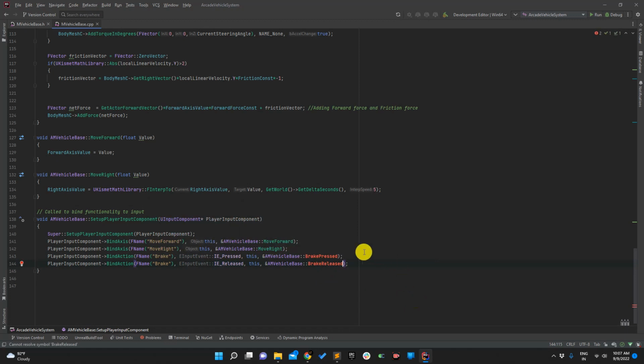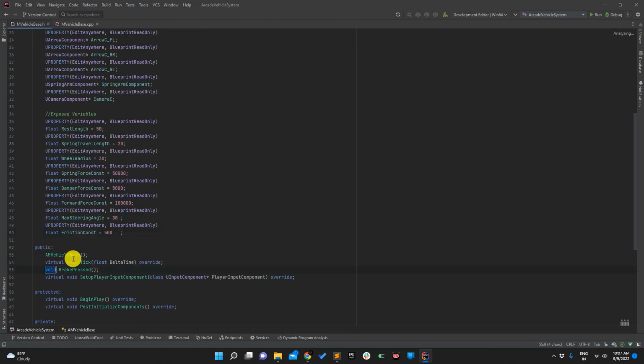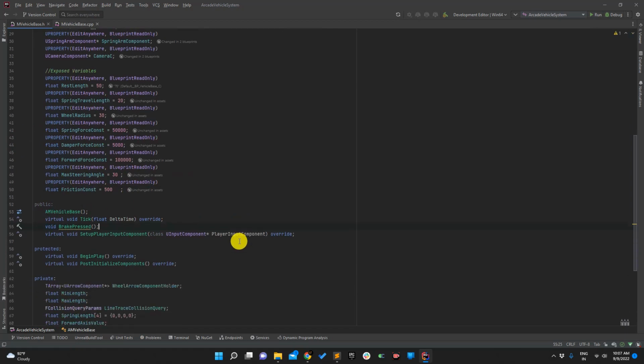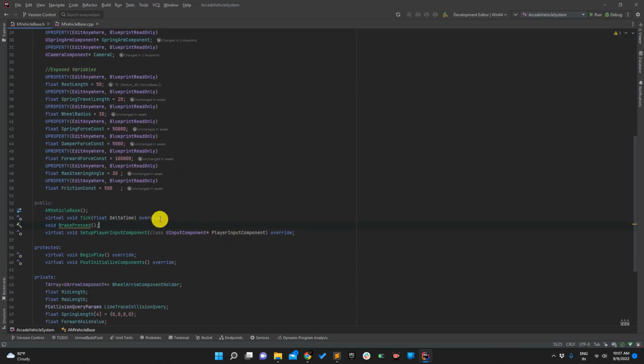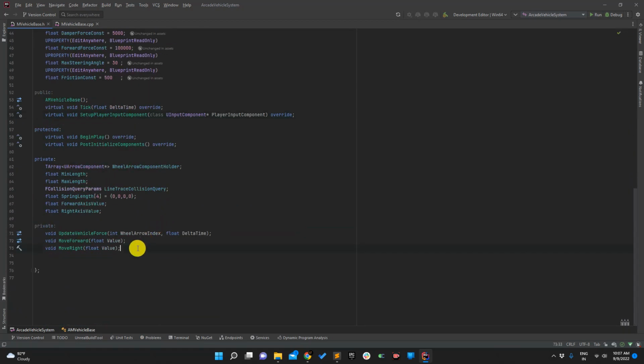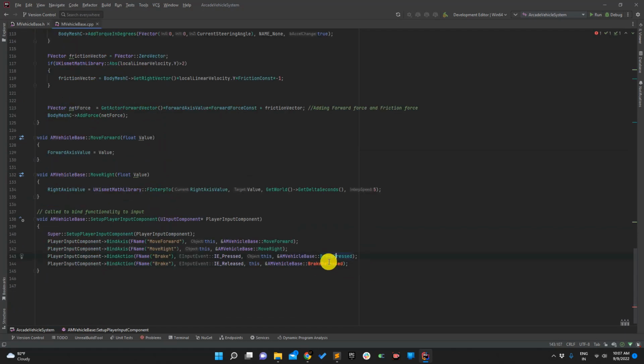Okay, this function is not defined, so I will just click this red button here. Create member function. It will be the void BrakePressed, and same with the other one.